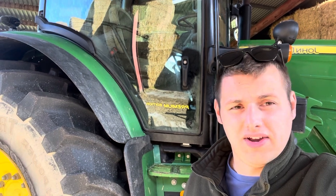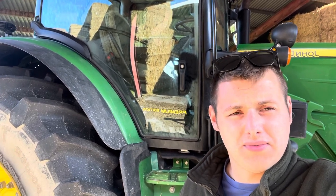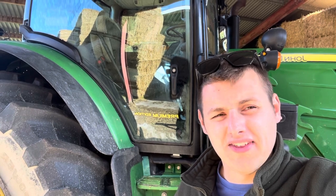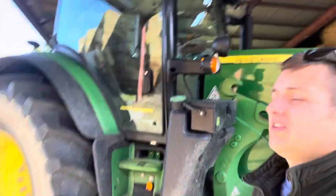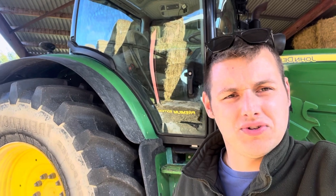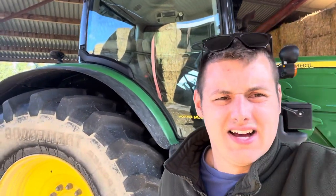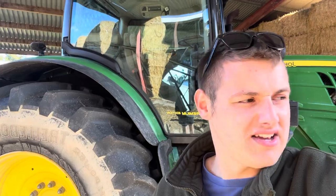Just to finish off the Deutz review - we really liked it, very comfortable, bags of horsepower, cab layout bit hit and miss. Visibility is good all around from the cab, other than the front links - you can't see them at all unless you really crank your neck. It would be a bit ridiculous with a loader on. The only thing we don't like is the cab size - it's just a very small cab, a bit like the Valtra cab. It comes in at the front whereas this tractor is square, almost points out at the front, so your passenger's got more room. We'd be lying if we said we'd have chosen the Deutz over this last year. These things are so refined, the cab's so big, it's just comfortable - it's a great layout. It's a hell of a tractor. We've had it seven, eight hundred hours and wouldn't change it for the world. In the summer I was a bit hit and miss, but after we've just done maize, the thing is a beast - an absolute animal on the pit.